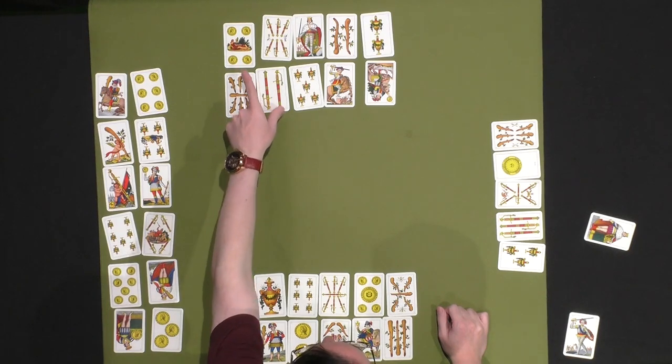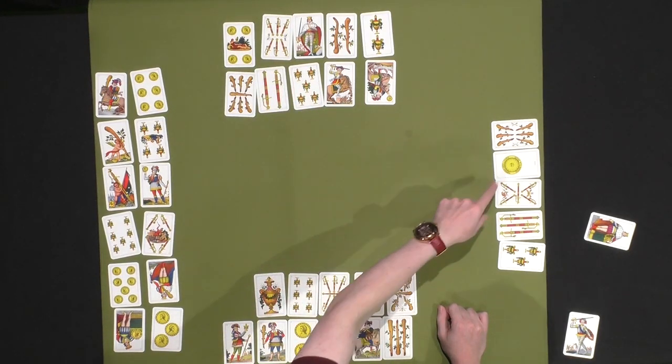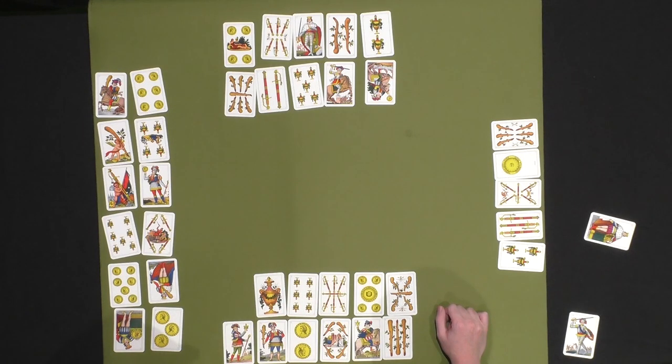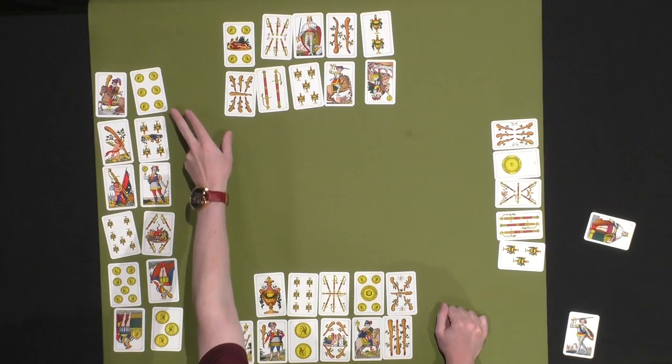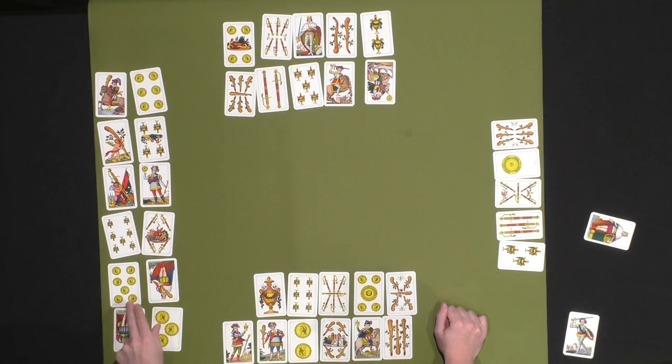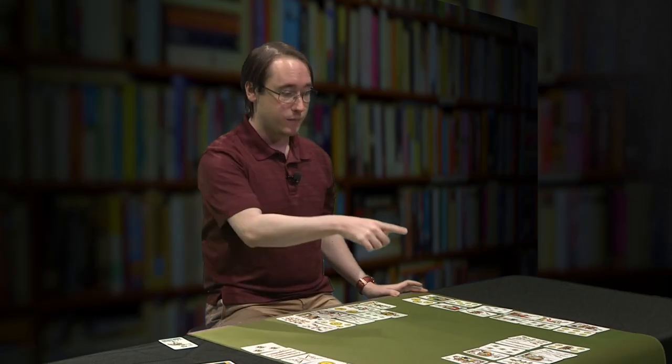For the purposes of this, I think there were three sweeps when we dealt. Let's give it one each. This person is already getting a point. Everyone gets points this round, for an example. Every time you sweep, you get a point. The most number of captured is a point. The most number of coins is a point. We're going to look up here. We're going to have one, two. So they have to beat two. One, they can't. So two is the one to beat. We have one, two. Nothing else doing there. In theory, if you tie on something, no point is awarded. There occasionally will be ties and this does keep the game going on longer.